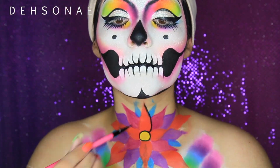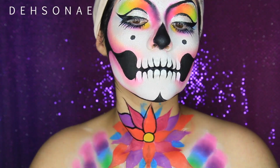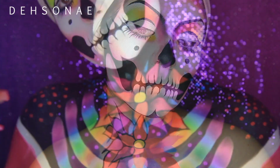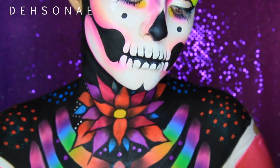Alright, so at this point, my camera is about to die, so I decided to turn it off, but basically I just outlined all of my shapes on my neck here, and then I filled everything in with black. So then it looks like this.